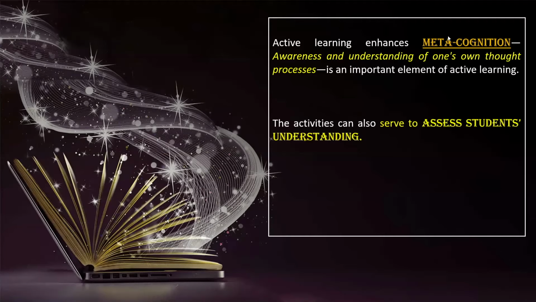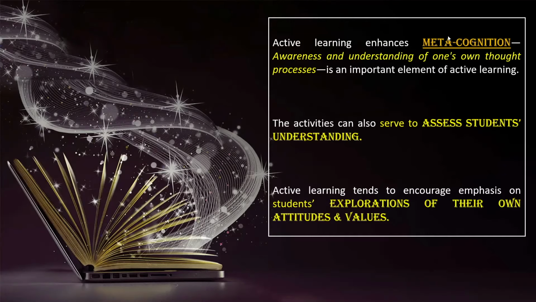The advantage of active learning strategies for us as teachers is that what students write during a pause or during their 1-minute reflections is an excellent way for us to assess students' understanding and whether they are really comprehending what we are trying to say. Active learning also encourages an emphasis on students' explorations of their own attitudes and values. Some of the questions you ask can be about students' own opinions and views on a given topic. It helps students develop insight into their own thinking and their own stance on issues.